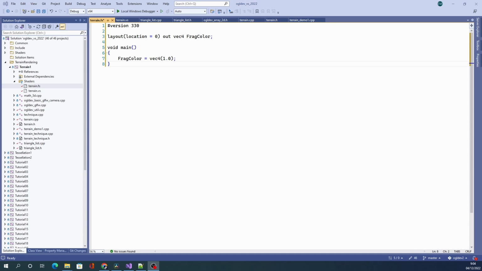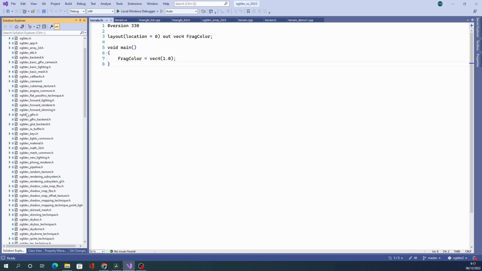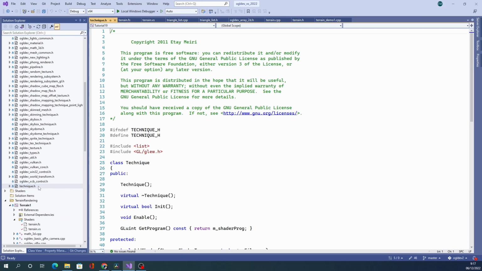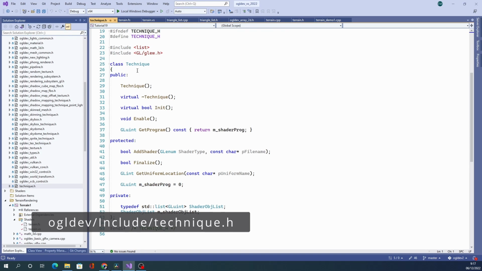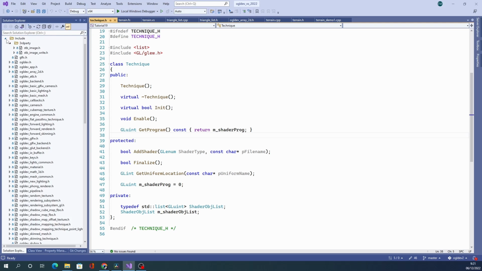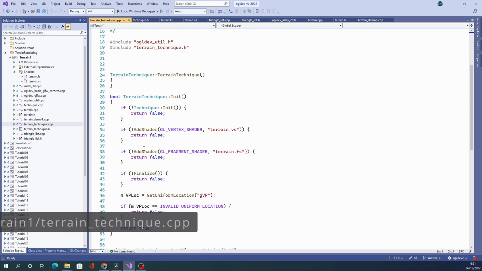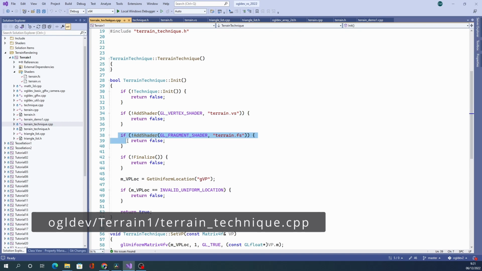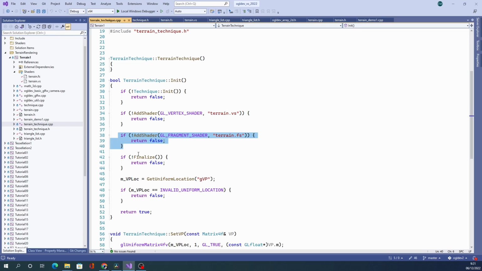Okay, we need to compile and link our shaders, and for that I will use my existing infrastructure, which is based on my technique class. This class takes care of setting up the shaders and providing access to their uniform variables. It was also described in my OpenGL for Beginners series. I already prepared a terrain technique class to bring up those 2 shaders, so you can check the code later.